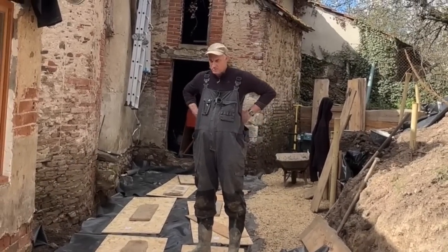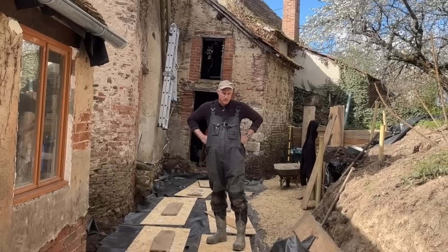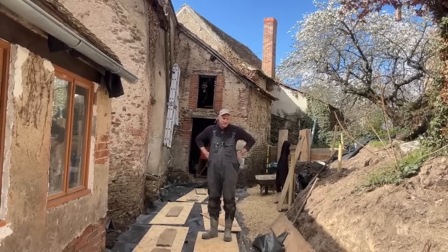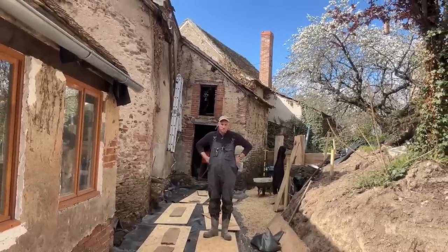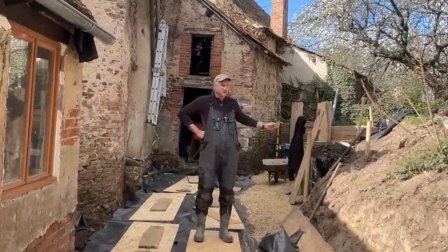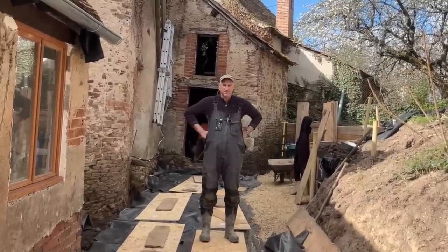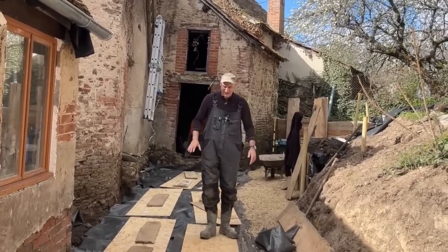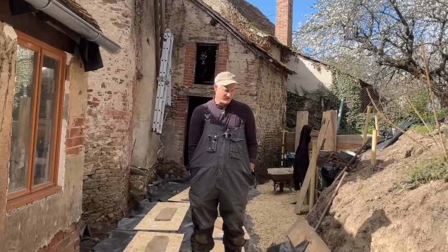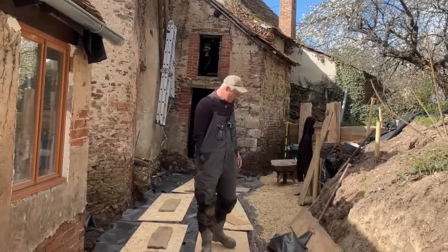So, as you can see, this morning I have put the root cloth on the mud. Well, it's not really that muddy anymore, but it's still fluid, let's put it that way. Yesterday I ordered 4 more bags of gravel. This is now 2 bags here. 4 more will really be a thick layer of gravel everywhere. And if I have too much, I'll still need gravel on top of the terrace later anyway. They couldn't deliver today, but that's actually not a bad thing. They'll deliver next week. In the meantime, I am flattening the area out with these OSB sheets that are placed on top. When I walk on them, it sort of flattens it out. I've seen it with planks that I had on here before. So they'll work over the weekend and early next week.